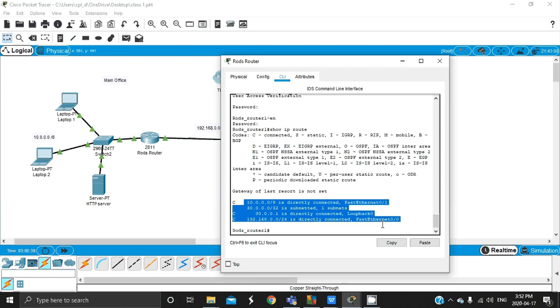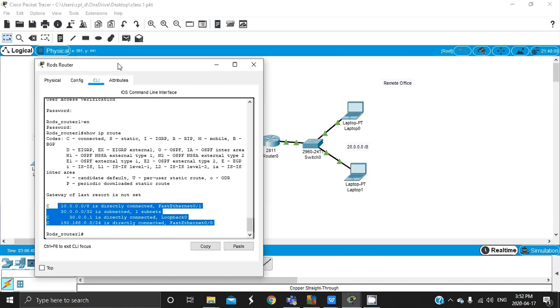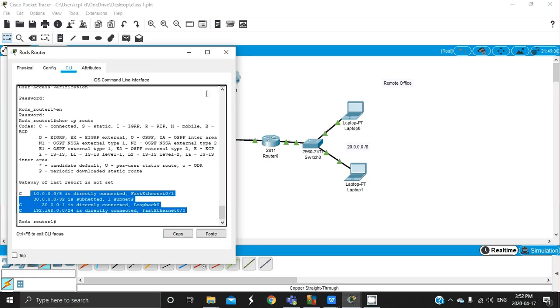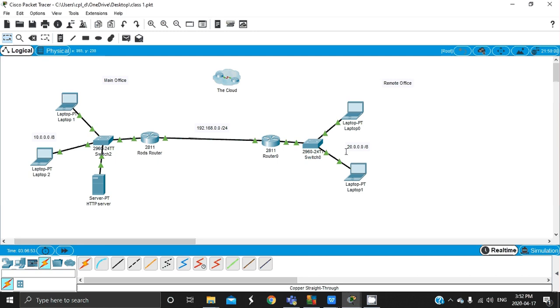He checks there to see where he sends it out. What port do I send this out? And if he can't find an entry for it, he does nothing with it. He just files it in a shredder. And if we look, yep, he has no clue where this thing's going. So he files it in the shredder. And that's the same story for over here.